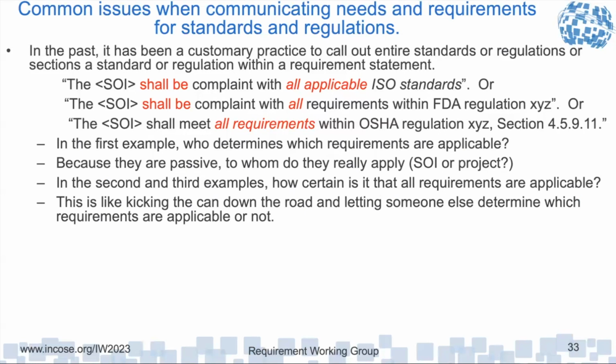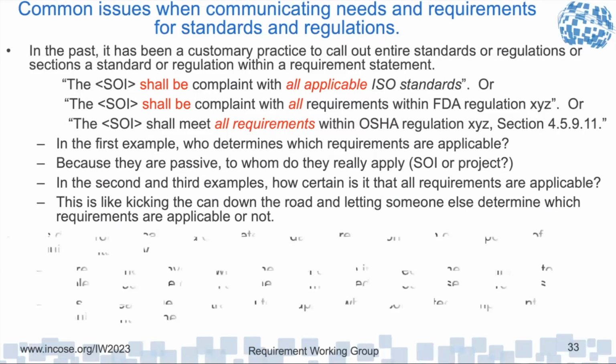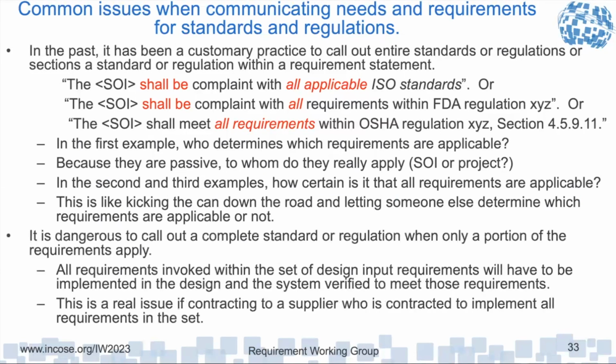In the second and third examples, how is it certain that all the requirements being referenced are really applicable? And again, it's not kicking the can down the road, letting someone else determine this. So it's dangerous to call out a complete standard or regulation when only a portion of requirements apply. All requirements invoked within the set of design input requirements will have to be implemented in the design and the system verified to meet those requirements. And this is a real issue if you're contracting to a supplier who's contracted to implement all the requirements in the set.